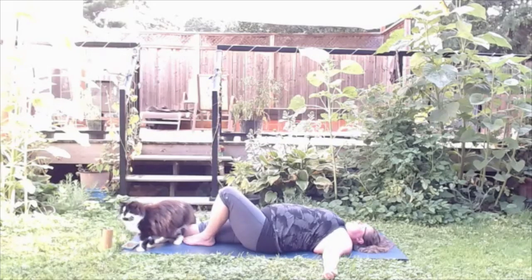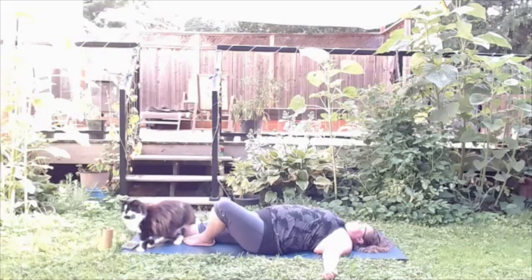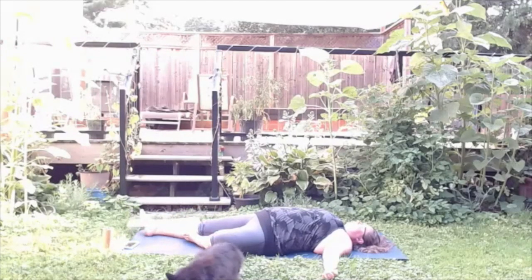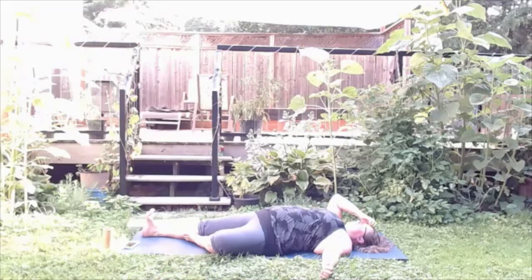And whenever you're ready, start to exhale and slowly drop that left knee open to the side. And you'll flex into that right foot as though you were standing. So we're engaging the trunk of the tree, stabilizing it.